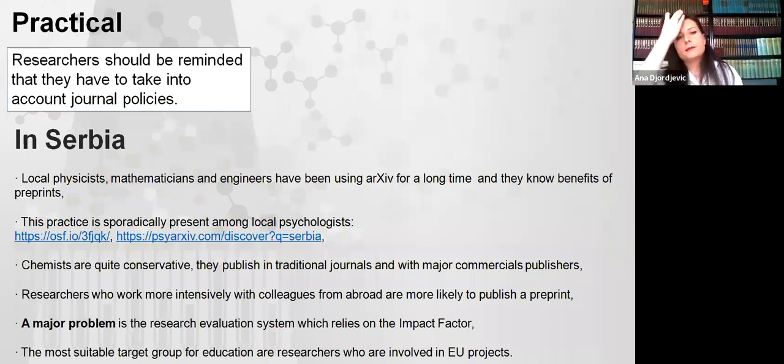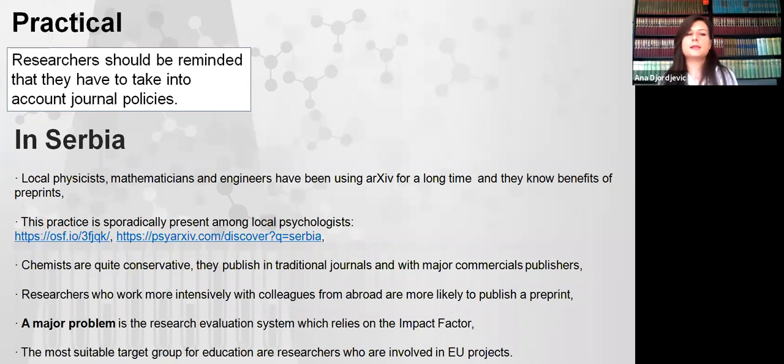Researchers should be reminded that they have to take into account journal policies because some journals, almost all national ones from Serbia, do not accept papers published as preprints. So they have to check journal policies before publishing a preprint. In the training, I show them where and how they can check this. So I'm going to explain the situation in Serbia regarding this.